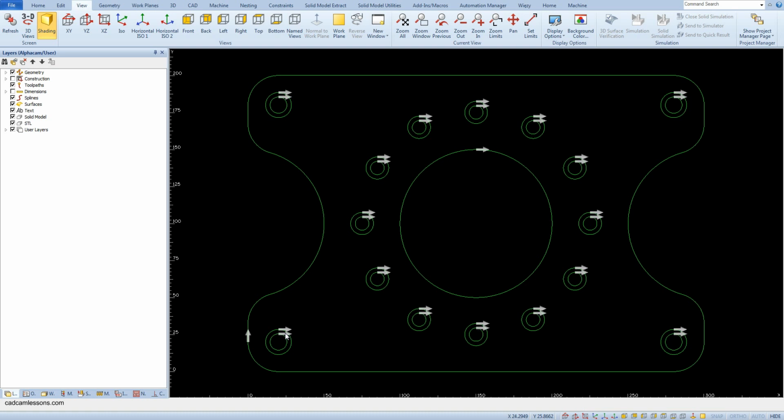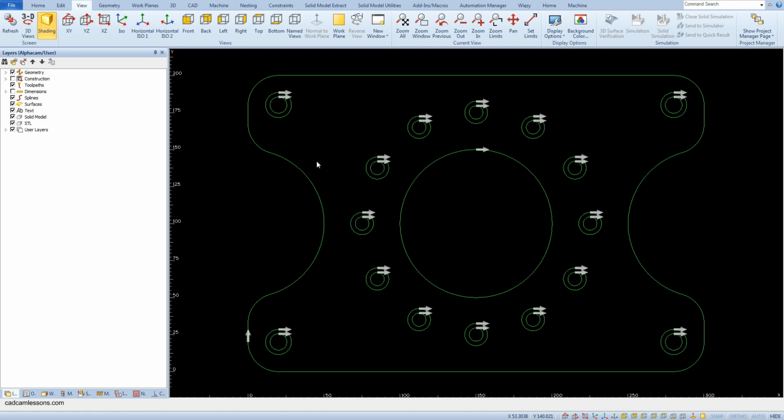For circles with diameters 100, 17 and 15, the arrows should be inside the contour. Because the outer contour and these circles will be milled, and in milling operations, the position and direction of the arrows determine the side on which the cutter will move and the direction in which it will move.